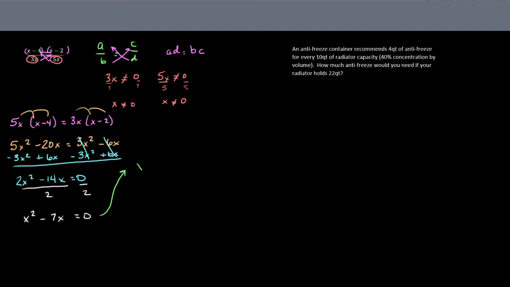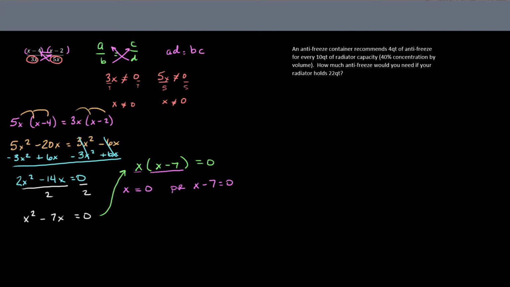So I'm going to factor out an x, leaving me with x times (x minus 7) equal to 0. However you might have been taught this, I have two numbers that multiply to give me 0, which means that one of them must have been 0. Which one? I have no idea. So x is equal to 0, or x minus 7 is equal to 0. And I'm sure some of you out there will go, well, what if they're both 0? Well, x can't be two different values at the same time. That's not really allowed. So we're checking one or the other.